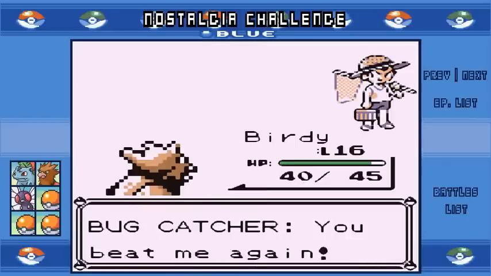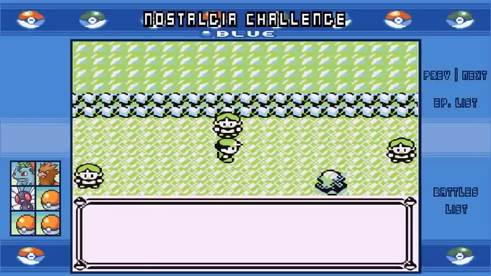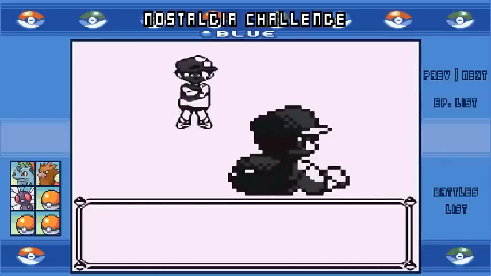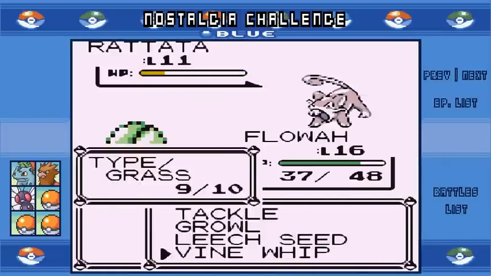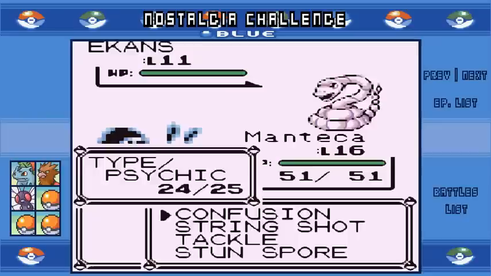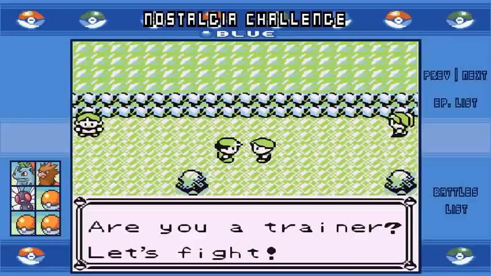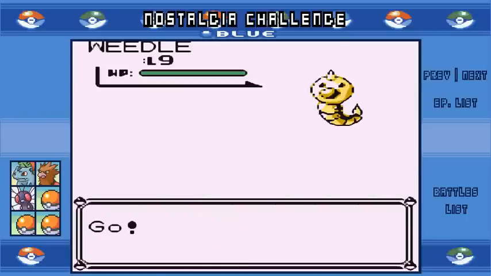Okay, let's continue. He has a Caterpie. Let's go with the Spearow. An easy shot for him. Okay, here we are. Hi, I like shorts. They are comfy and easy to wear. Come on, man. Really? A youngster. Okay, he has a Rattata. Let's use Vine Whip. An easy two shot. Let's switch to Butterfree and use the Confusion. That's right. Okay. Shorts, man. I defeated you. Are you a trainer? Let's fight. Hell yeah. Another bug catcher.